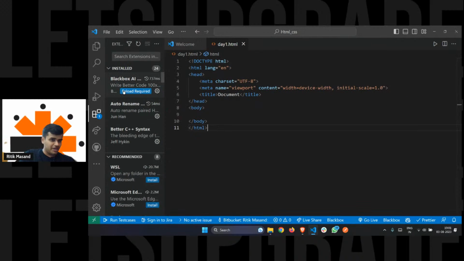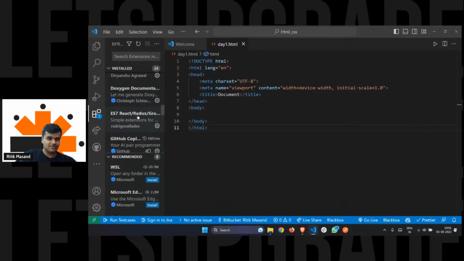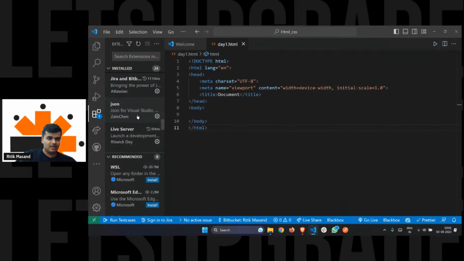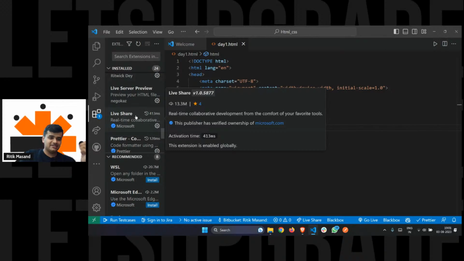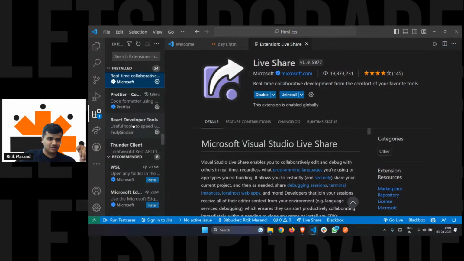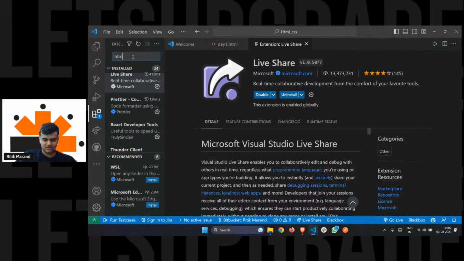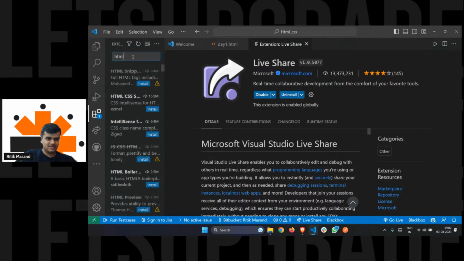Okay, so here is the extension, and the first extension that you need to have is, just give me a second. Yeah, it's live share. No, it's not live share.